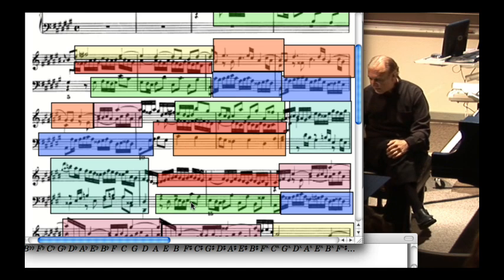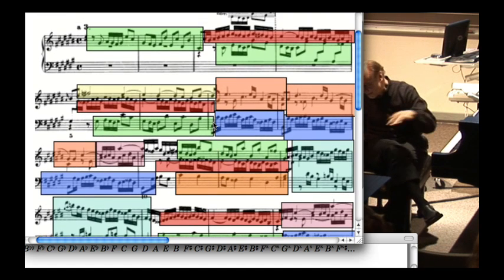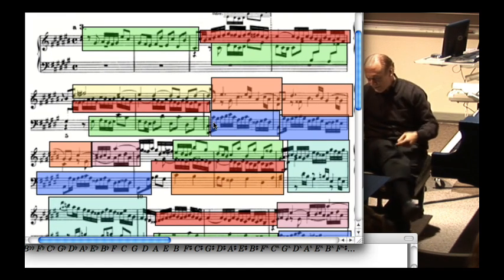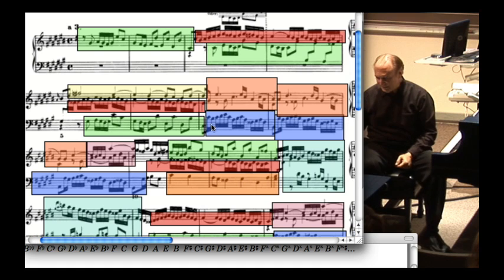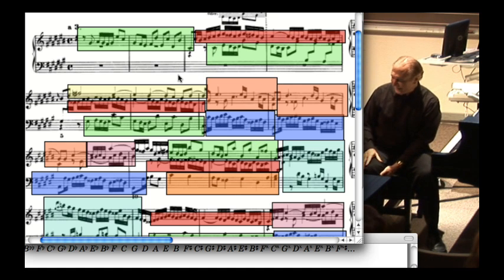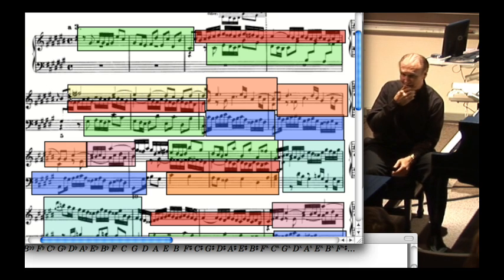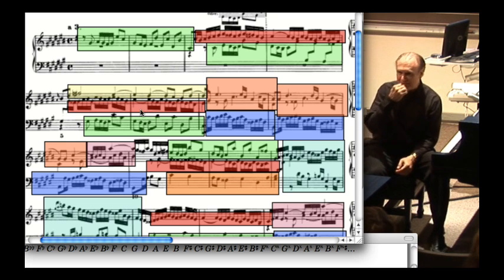So that's what the subject and counter-subject are telling us. Now, you have a kind of nice bouncy subject and a very sort of florid, bubbly red counter-subject. What are you going to do with the third line coming over that? Sometimes it's a nice thing to think: if you had to write the third line along with these two, what would you do?